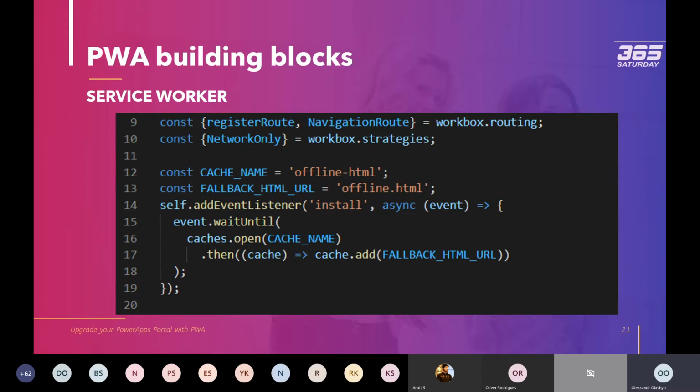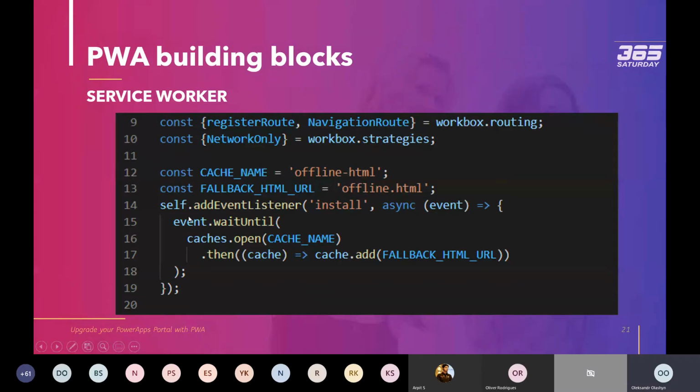Of course, if you cache everything, meaning the CSS file and images that this page depends on, it's not a problem. But for minimizing size and making everything faster, it's usually best practice to make the offline page as minimal as possible.